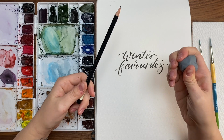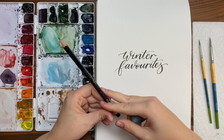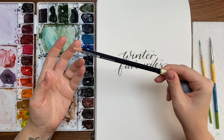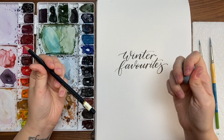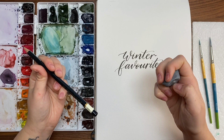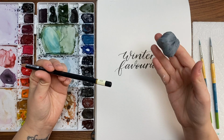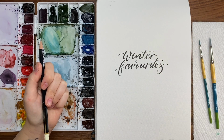I get asked if I use a specific one. I honestly just bought these Tombow pencils. I don't even know what, it's an HB pencil. It doesn't really matter. I would use whatever pencil is lying around, so it's nothing special. And a kneaded eraser. I like kneaded erasers. They work really well, and they don't leave any residue on your paper. So if you can get one of those, I highly suggest them. And let's just jump right in.